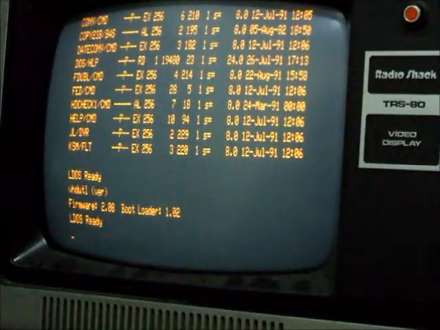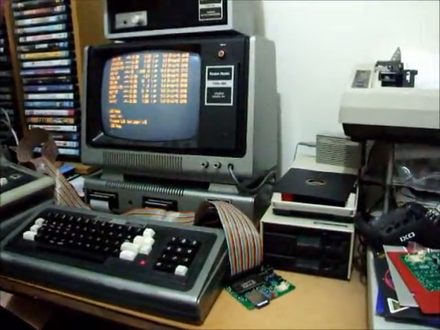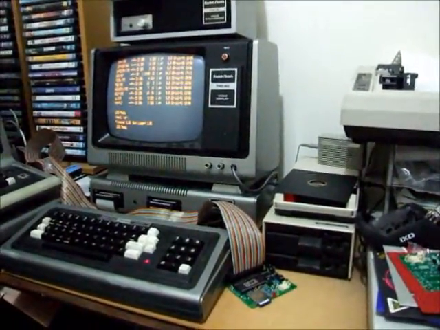The FreHD unit itself, to be used on a Model 1, requires one chip to be changed. The chip's inexpensive, and so all people who have got earlier FreHD units who want to upgrade it can do it quickly and easily, and then your FreHD unit will work with both Model 1 and 3 and 4 and 4P computers. So now the FreHD emulator, hard drive emulator, is working great on all TRS-80 computers, and yeah, software support and development continues.